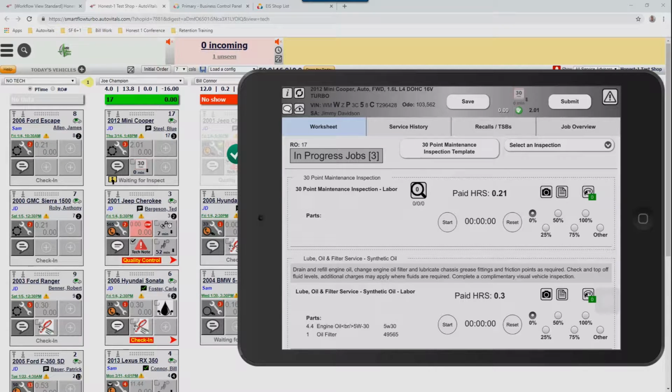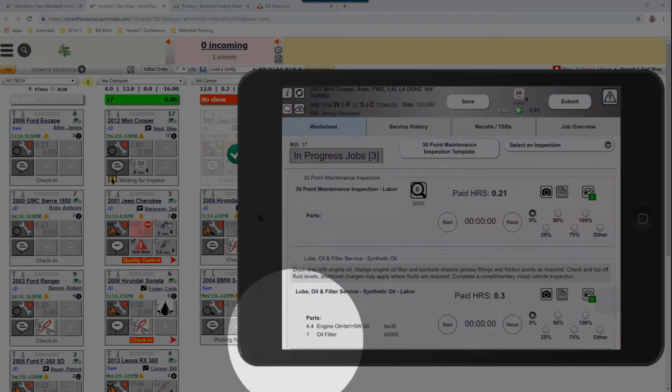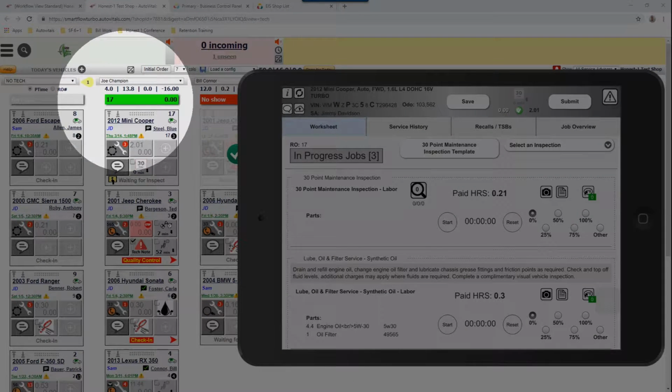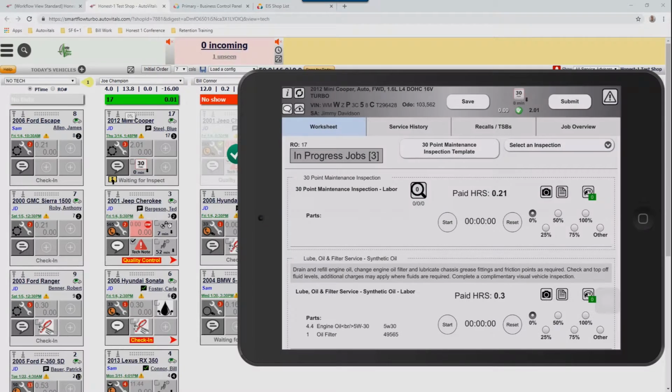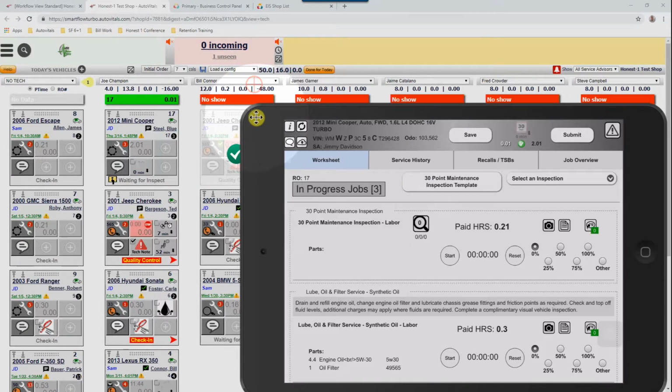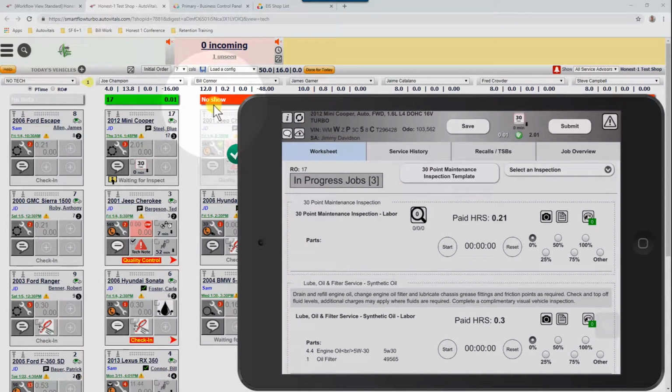And now when you open it up, what you're going to see on the Today's Vehicle page for the service writer is you're going to see the repair order has been opened, and you're going to see this nice green bar here. So green, red, and yellow is just like a traffic signal. And when a service writer can see the green, yellow, red, they know that green means we're all making money, yellow means we're getting close to not being profitable, and red means we better do something about it. You can also see that the technician's got the right repair order open because this little yellow clipboard in the lower edge of the tile lets the service writer know that the technician is actually working on all the vehicles on his tablet from left to right.